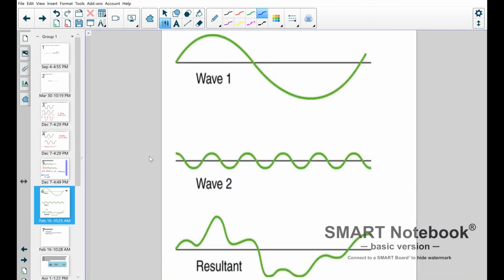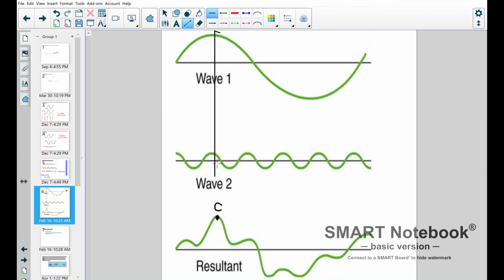The last thing I want to say about constructive and destructive interference is that it doesn't need to apply to the wave as a whole. Individual points can be constructive or destructive. So what I have here is two different waves that have been added together to get a very funny looking result. When I'm at a point in the wave that is constructive, for example, here, we have a situation where the first wave's amplitude is on the positive side, or above the equilibrium, and the second one is as well, and I end up with an amplitude that is bigger. So here I would have a point, I'm going to label this with a C for constructive.